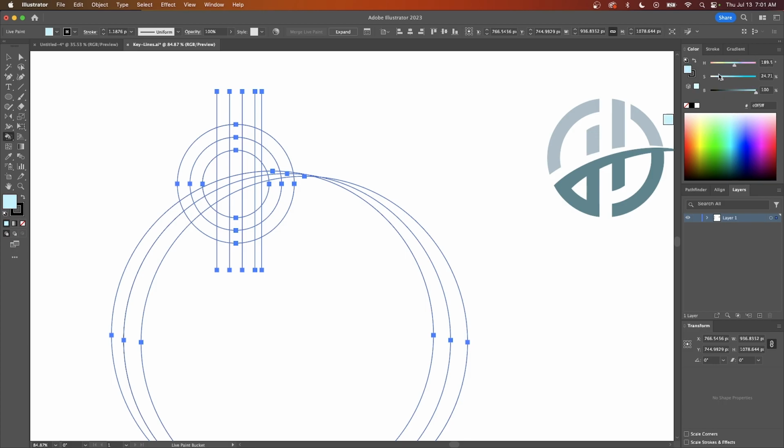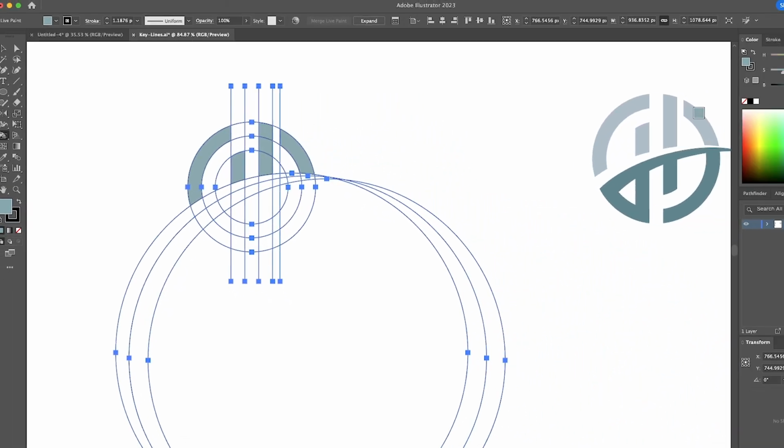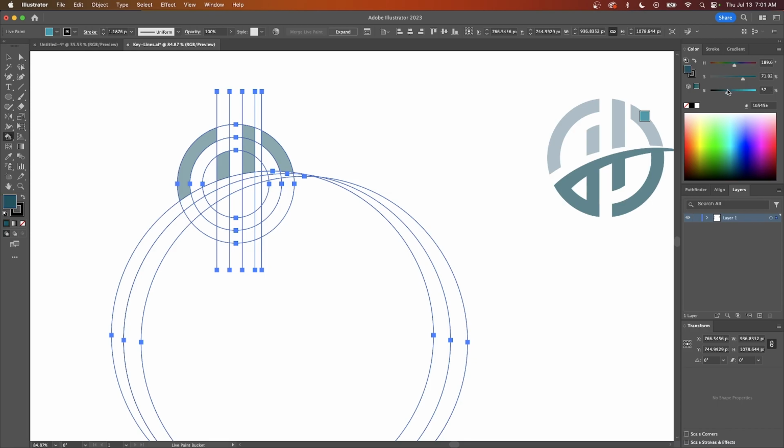I'm just going to use something like this for an example, and I'm going to start filling in these areas here. As you can see, I can click on any area that I want to fill, and we end up with something like that right there. I'll just go through here and do the rest of this. Let me change my color now. I'm going to use something different. I'll come down here and fill this shape.